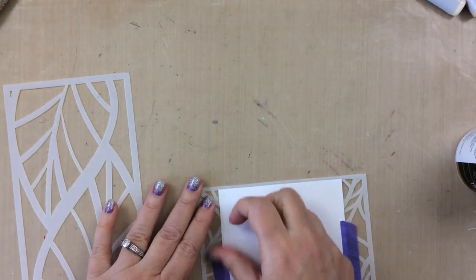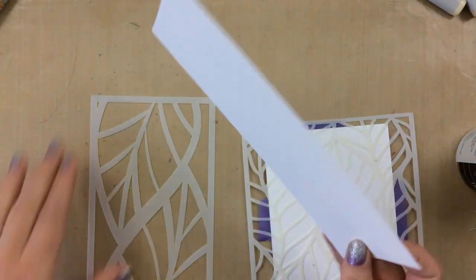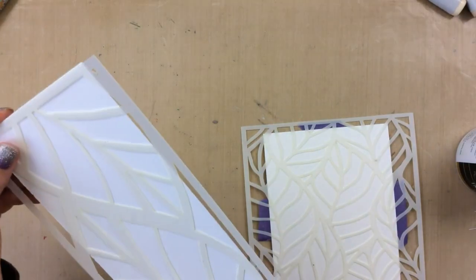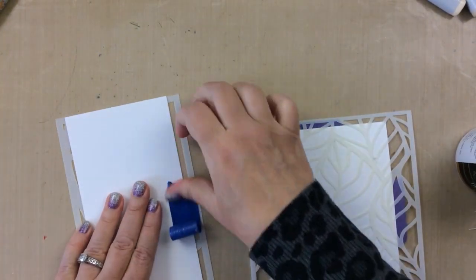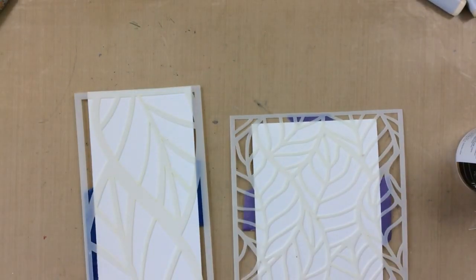The Slimline is a brand new release from this latest release, and they had the 6x6 earlier, but I haven't had a chance to play with it yet, so today is the day. All of these ideas that I'm sharing you can use with any stencils that you have. Today is going to be focused on these leaves, and hopefully you'll get some new ideas or some thoughts on what to do with some stencils that you have.